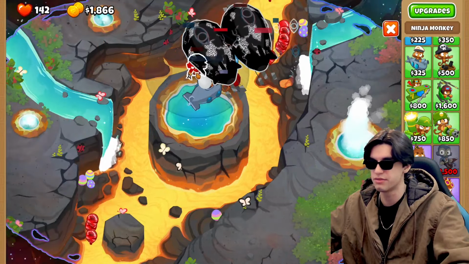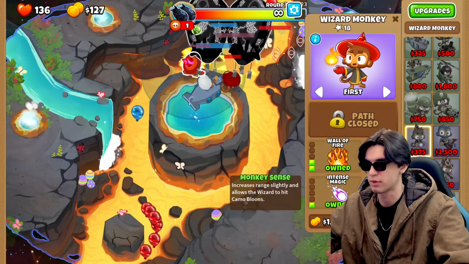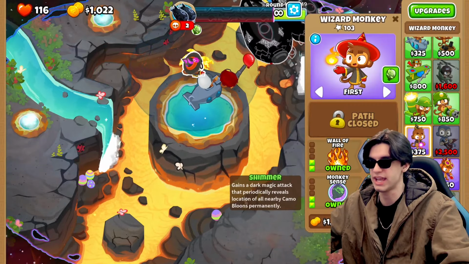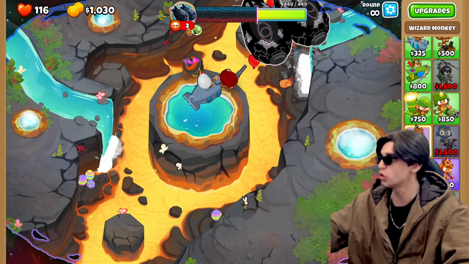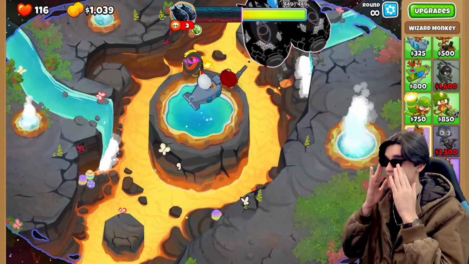So let's invest that in a wall of fire probably, because that has a pretty high pierce cap, right? I need monkey sense too, but I can't. Okay, there we go. Now I can get it. So I popped two of them. As you can see, the goal is 20. And then, I don't know. I mean, I want to get like 100.